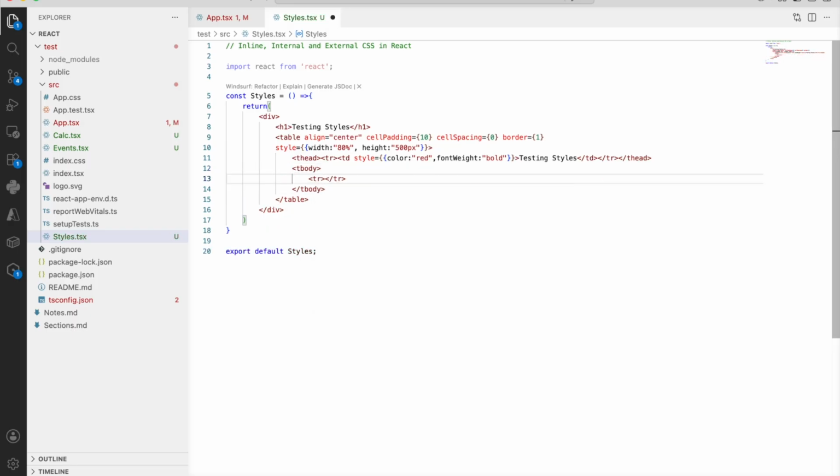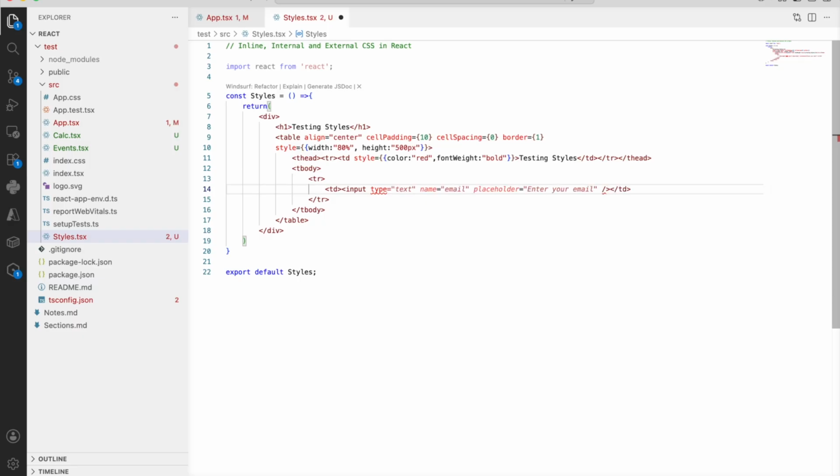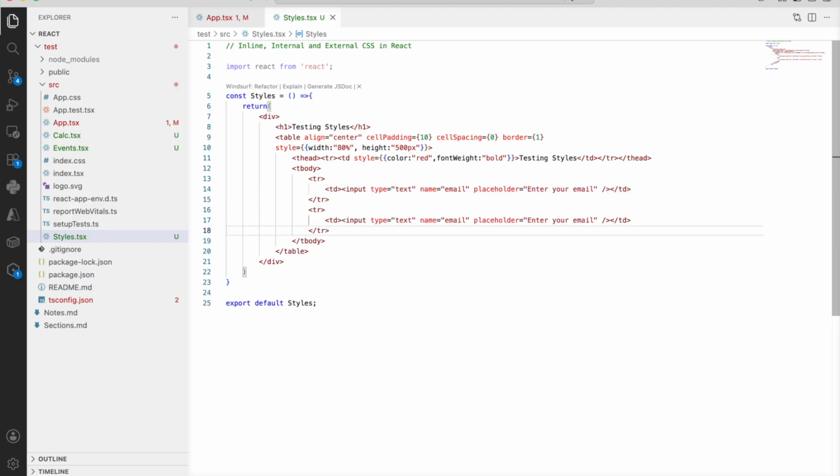Let's create a row and let's create an element over here. Type text email, and now one more row, it is password.